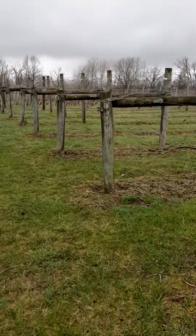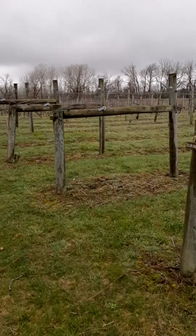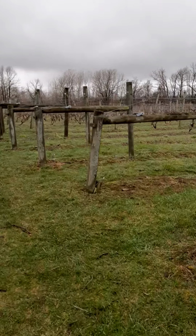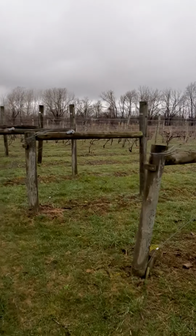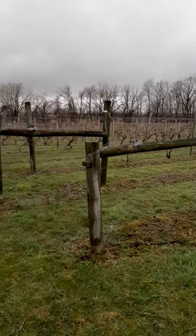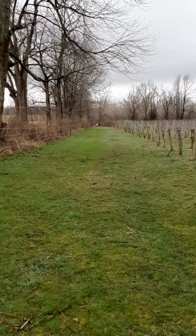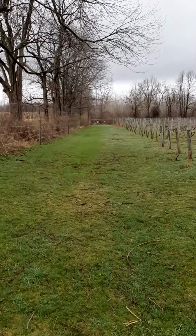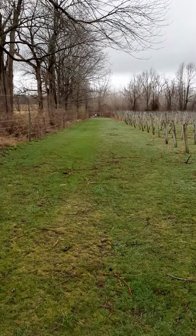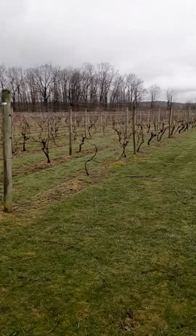I wanted to see if I might be able to find anything that has not yet been pruned back, but it looks like Andy, our vineyard manager, has done a really good job, and all he has left to do is go through and tie. This is actually the area where we hold our wedding ceremonies right here. And it's all under the shade of these trees. It's quite beautiful in the summertime.